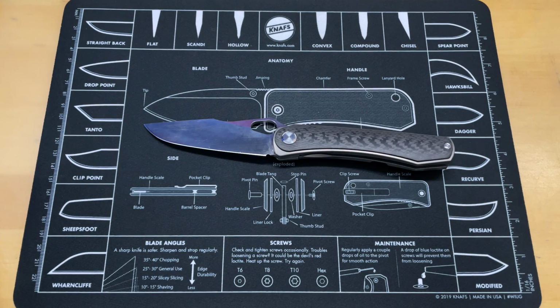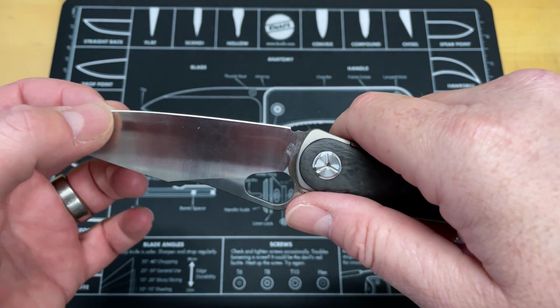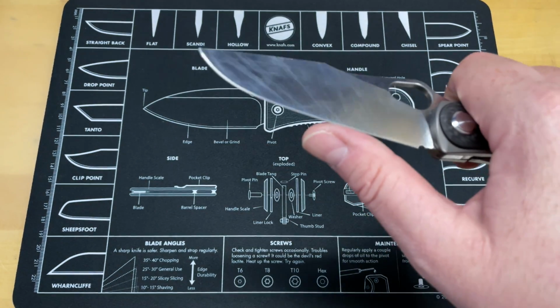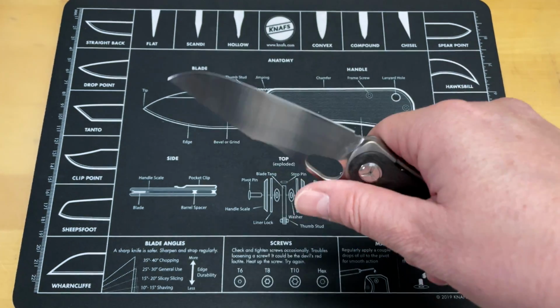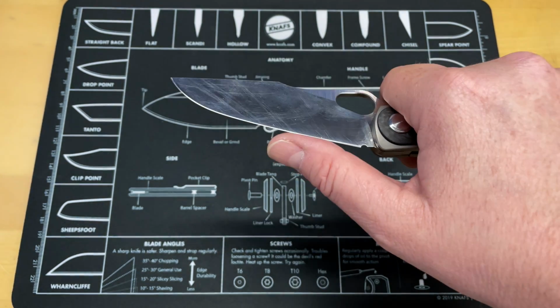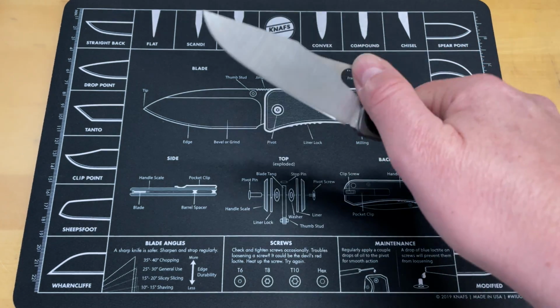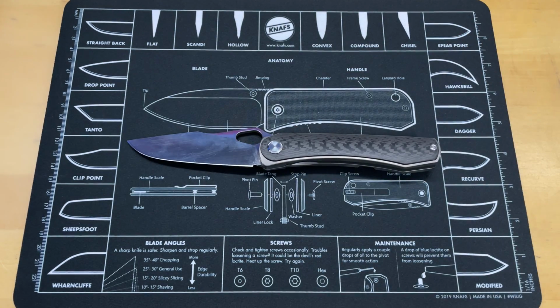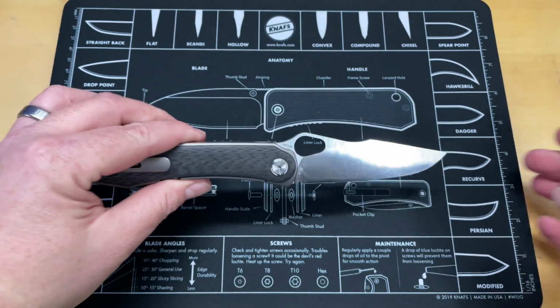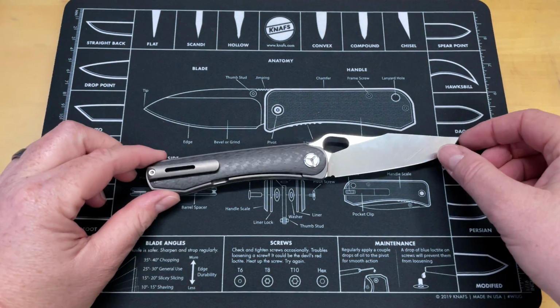But I do have to say, as much as I love these thin blades like this one is, I feel like you lose a little bit in edge retention with some of these ultra thin. This thing is aggressively sharp though, coming off of that stick, that ceramic rod. Action on it is great. It's just, I can't get past how unusual it looks. It just looks weird, but it seems to work okay.